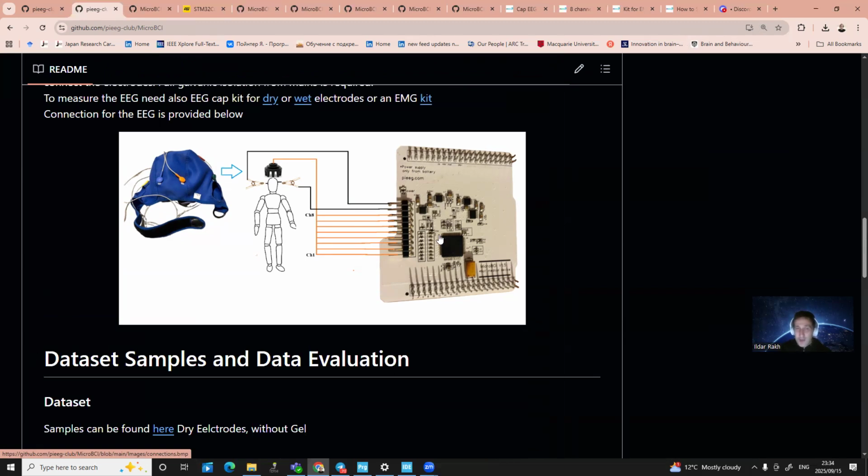And this MicroBCI device is responsible for converting the analog voltage signal to a digital signal. These digital signals are sent via the SPI protocol connection, here, as you can see, to the STM Nucleo board. The STM Nucleo board receives this data, converts it from digital format to still digital, but in microvolts, and sends these microvolts via the BLE protocol.